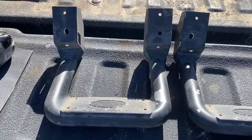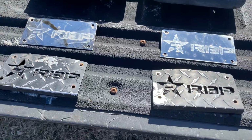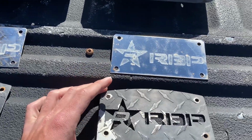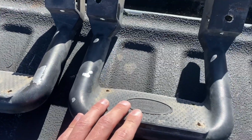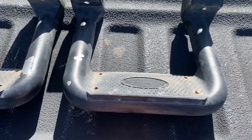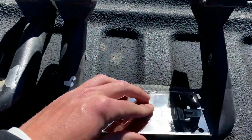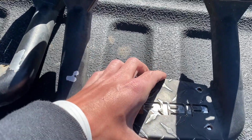Alright, so we got the RBP hoop steps right here. We got them all pulled apart. We got the face plate, and then we got the actual step with the grips. And then here's the actual step. But anyway, I pull it all apart, and it goes like that. And then this goes on top, just like that.